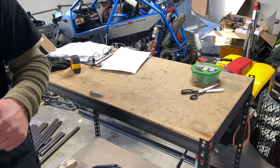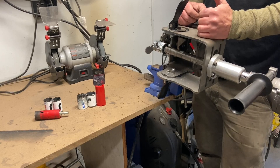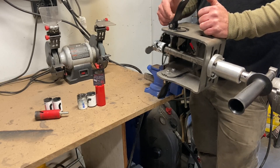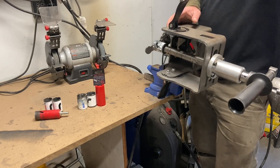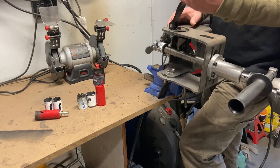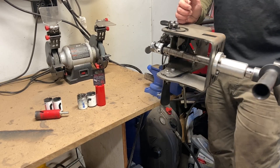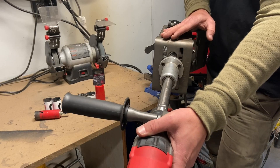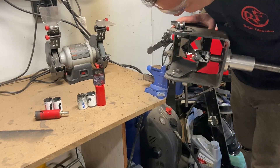Your notcher of choice — most of you know this is the first thing I bought from Rogue Fab. This is a Rogue Fab Versa Notcher and it really turned me on to Rogue Fab as a company, because if their notcher is this great I couldn't imagine how good their bender was — and I was absolutely right. Everything they make is based around home fabricators and making tasks easier. The notcher I had before this just wasn't cutting it — you could only cut from one side. This you have full range to come around.